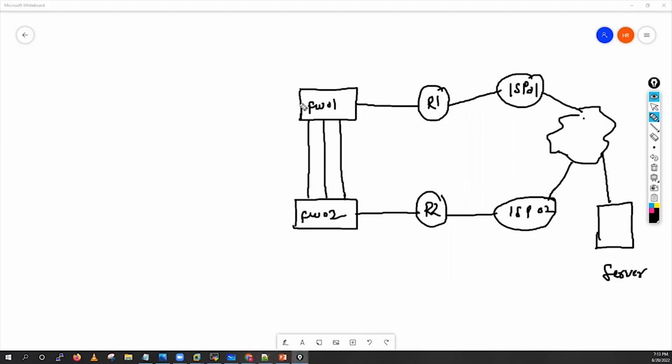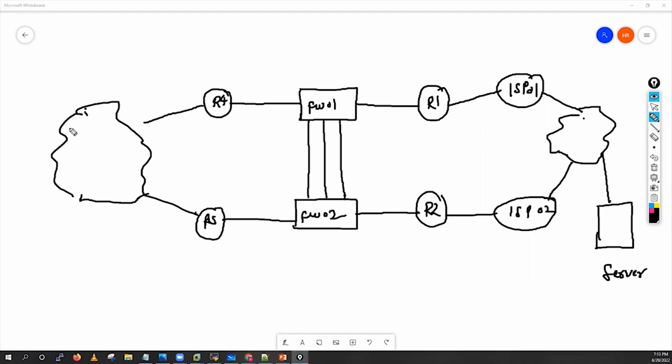Now, apart from that, you also have the environment here. You have router 4 and we have router 5 here. And behind these routers, we have our LAN environment and our DMZ environment.